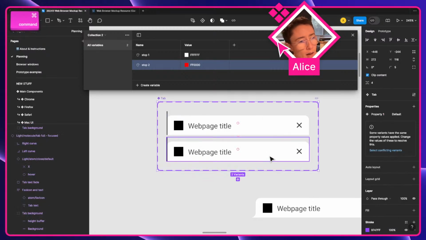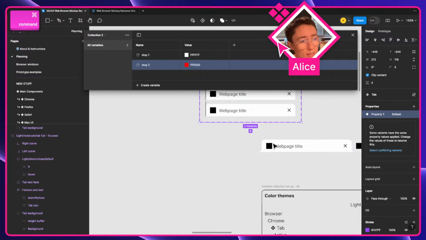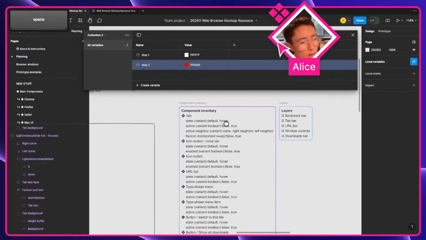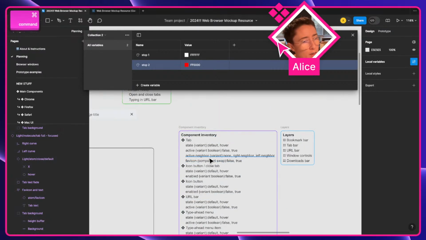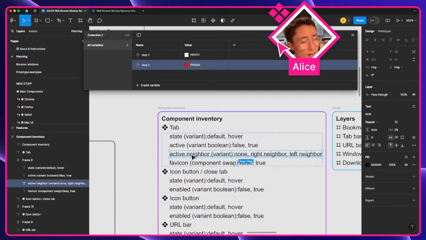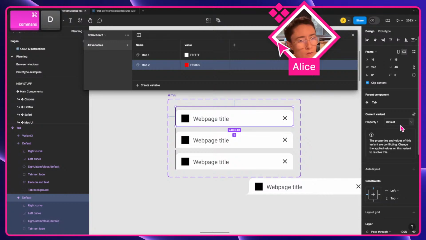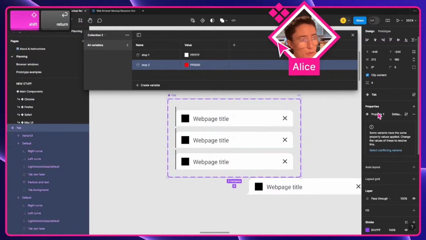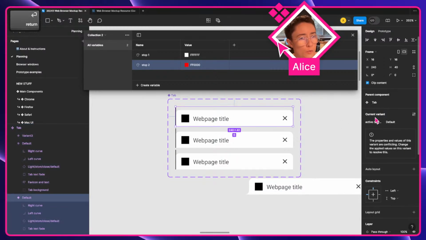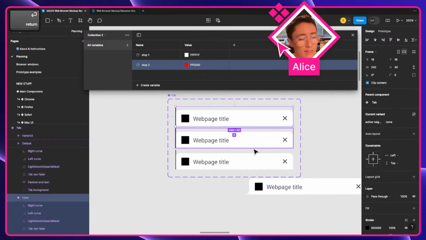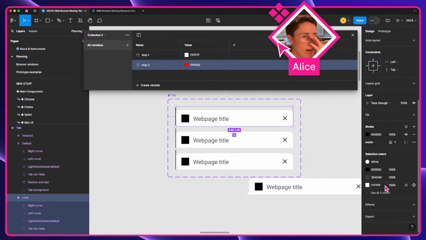I know that I'm going to have a property again. This is why we do the planning. My tab is going to have a variant property called active neighbor, and there's going to be 3. If we prototype this active neighbor, I'll have one where there's none, because you just have one tab open.